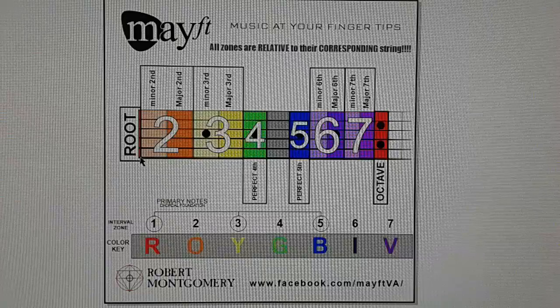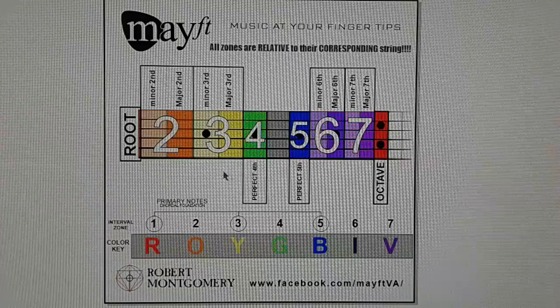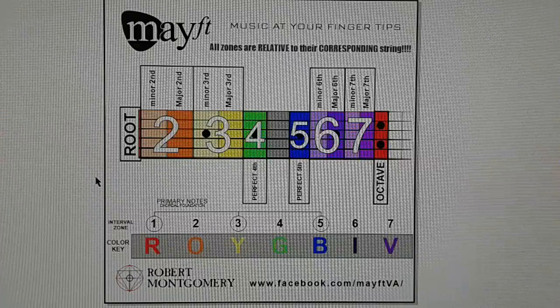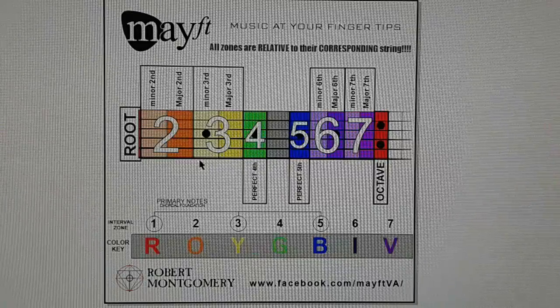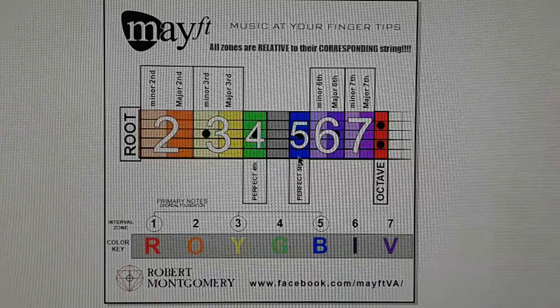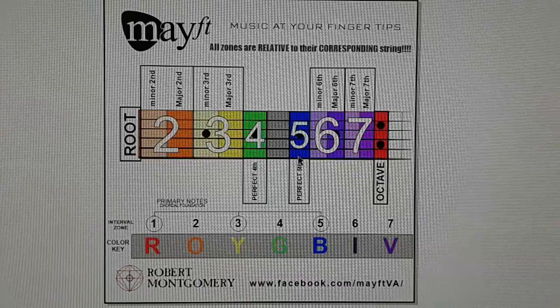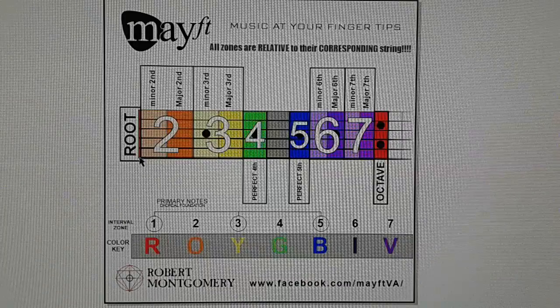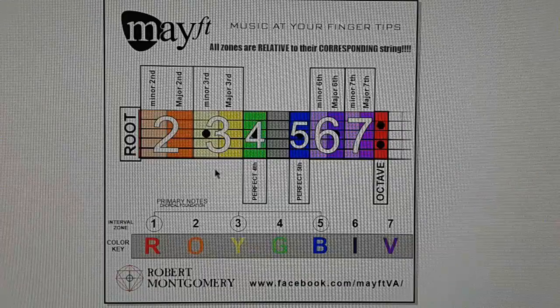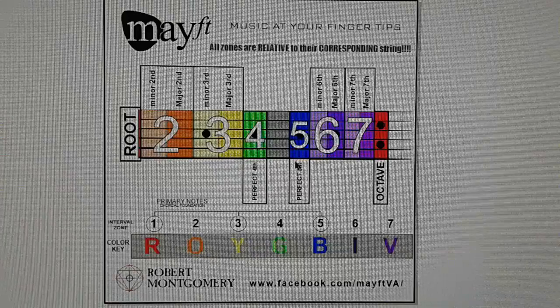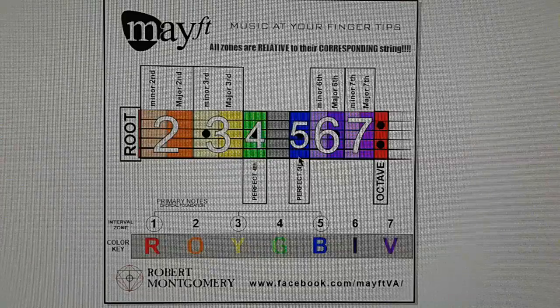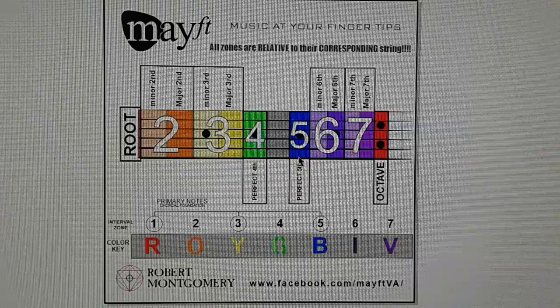So if you were to play an E and a B together, you would have a power chord. If you were to play an E, a minor third, and your fifth, you would have a minor chord, a very sad sounding chord. If you were to play an E, a major third, and a fifth, you would have a happy chord. It would be very lifting sounding.